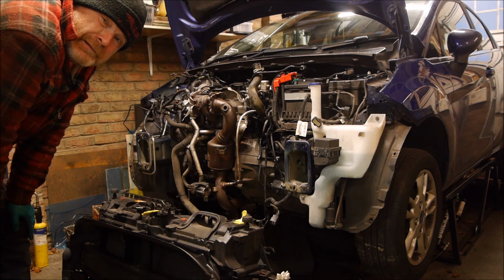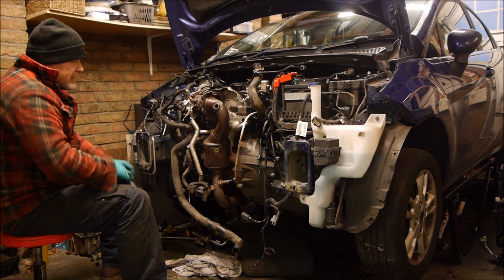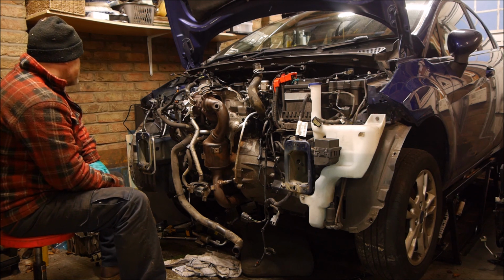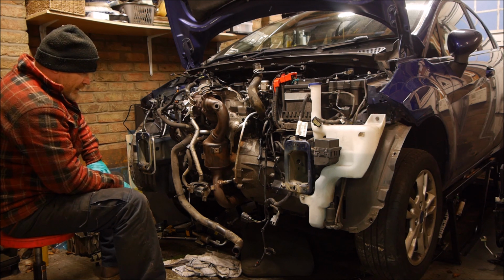What have I done? Do you think I can get it back together? Tell you what I'm going to do. I'm going to take a lot of pictures of this while it's like this point, and I can see where everything goes back together.